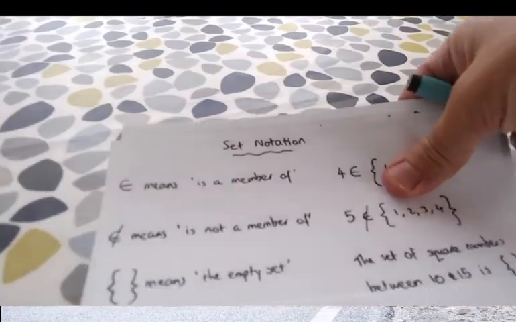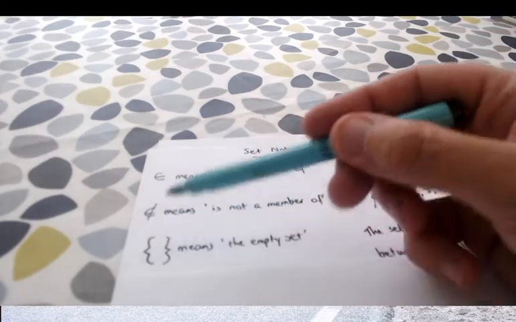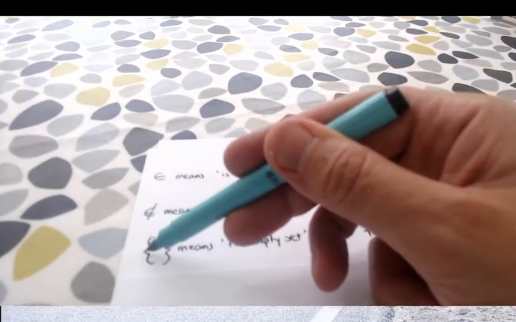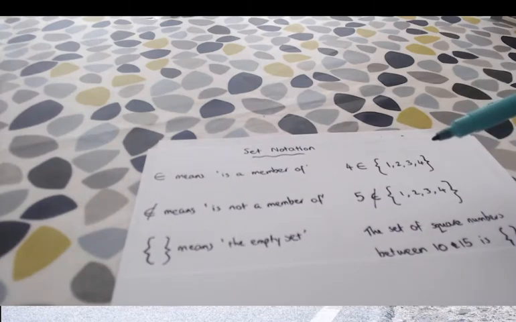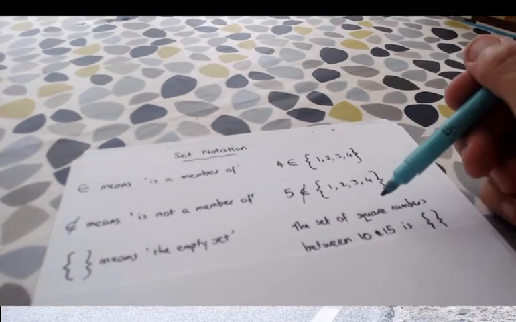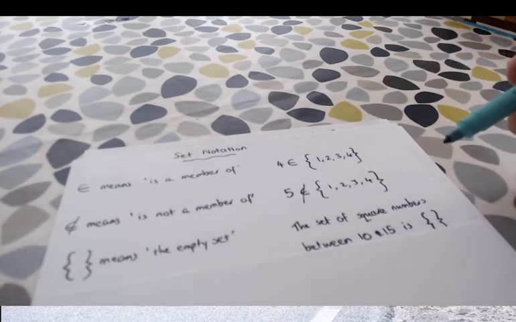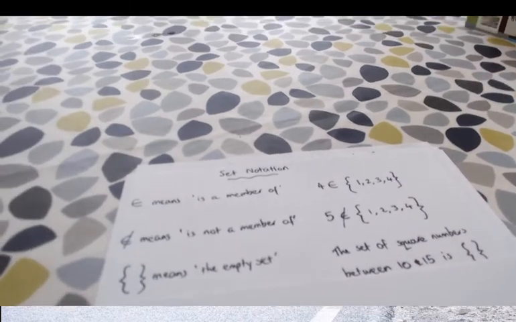Next thing we have the empty set. Ooh. So our wee brackets in here, they're not like normal brackets. You might have noticed that up here in the sets. They're kind of dodgy wee brackets. If there's nothing in there, it means the empty set. An example of that, the set of square numbers between 10 and 15 is empty. There are no square numbers between 10 and 15. The square numbers go 1, 4, 9, 16, 25 and so on. So when we have the brackets with nothing in it, it means you have an empty set. Next thing.